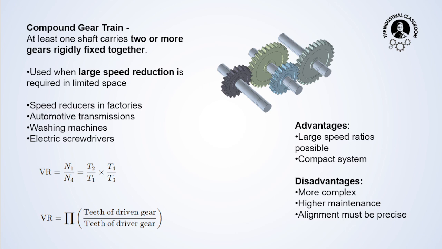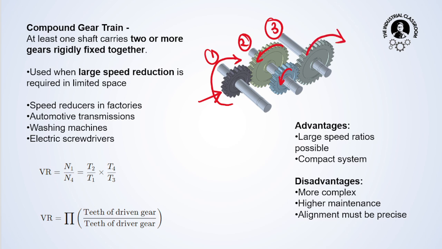Now this is the compound gears. Here you can see that what we had in a simple gear is one gear on each shaft. Here there are three shafts. One is the driver gear, then on the second shaft you can see there are two gears. First this gear will engage with this one, the same RPM will be transmitted to this smaller one, and this will again further move this third one.